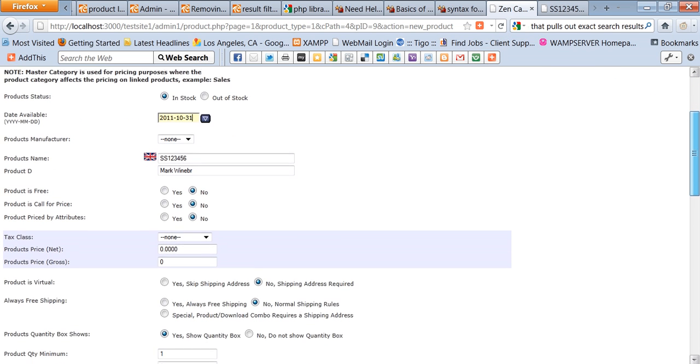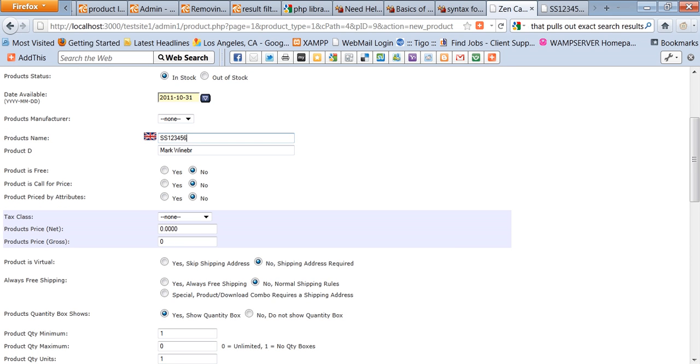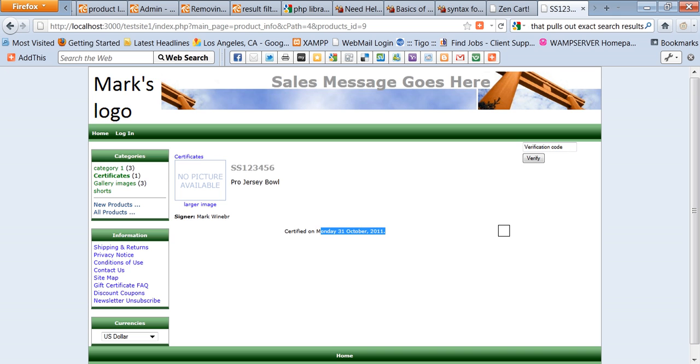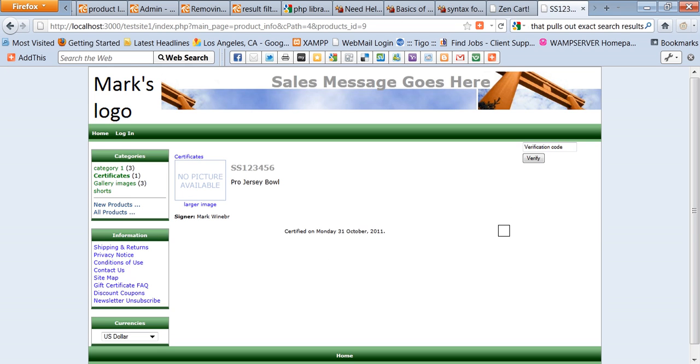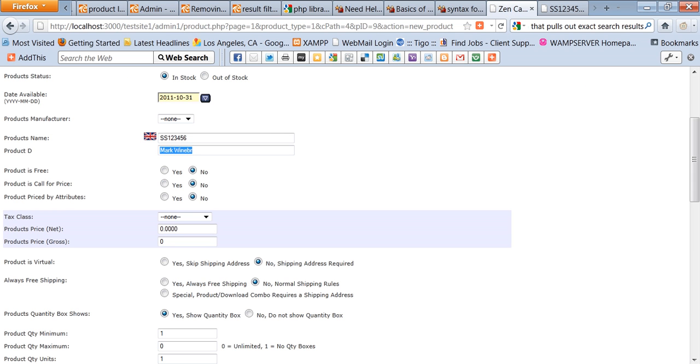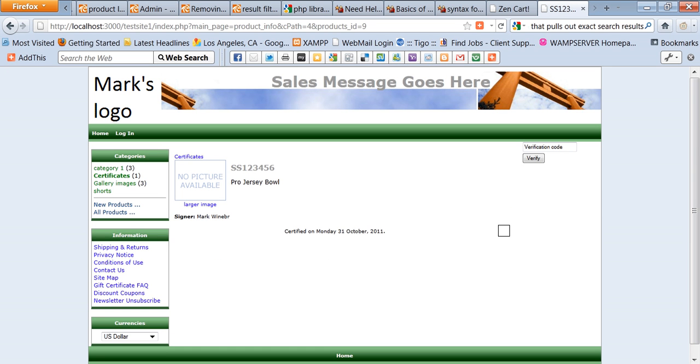Okay, product manufacturer, we don't need that. The product's name will correspond to the authentication code. It'll be over here. And then the product description will correspond to the signer. I'll relabel all these fields so that you don't have any issues with it.